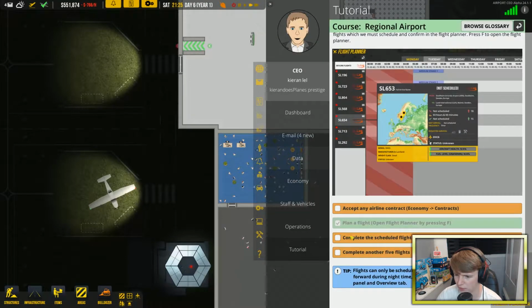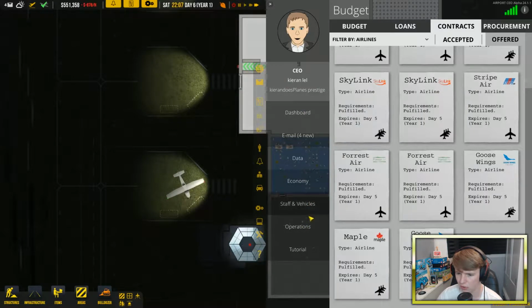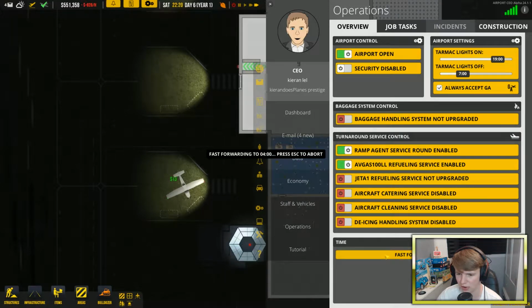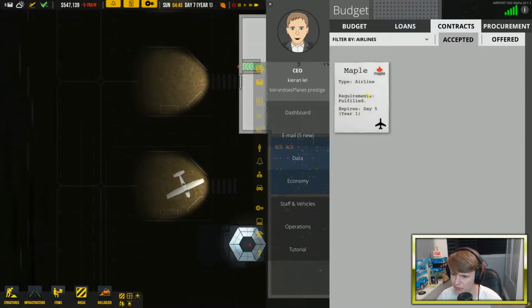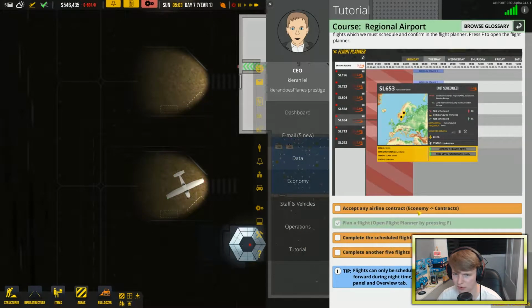We've scheduled all of the flights. Complete the scheduled flight. Except we've already accepted the airline. Am I missing something? Let's fast forward here. Complete the scheduled flight. Complete another five flights. Five flights, yeah. All right, so I'm going to go to economy. No. Operations and fast forward to next day. Am I missing something? This is accepted, but they still say in operations. No, in tutorial that I haven't accepted it yet.